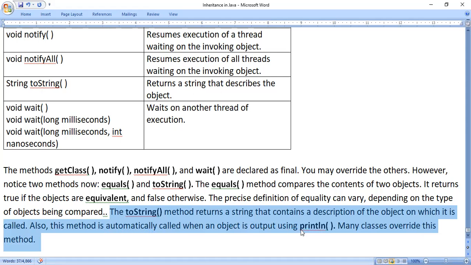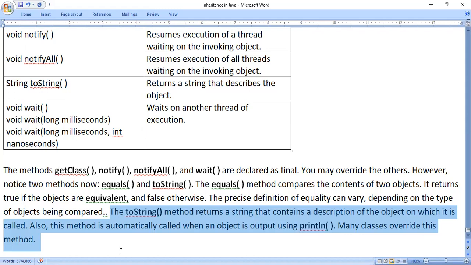The same thing we are doing in the strings chapter. Our object is B. We have done System.out.println(B). So B is an object and we have put it in println, so the toString method is called. If we have not overridden that method, that means if we have not written the code for toString, it will call the code from the Java class library. If we have changed the code, whatever changed code is there will be called.